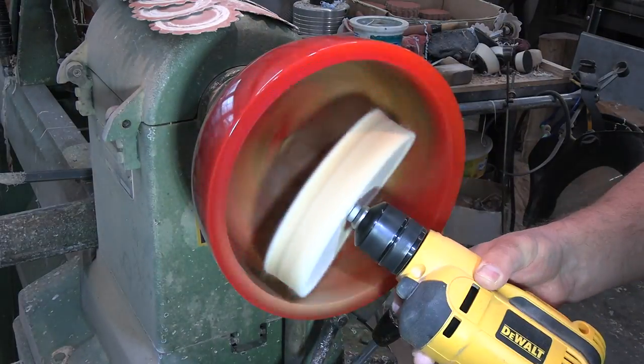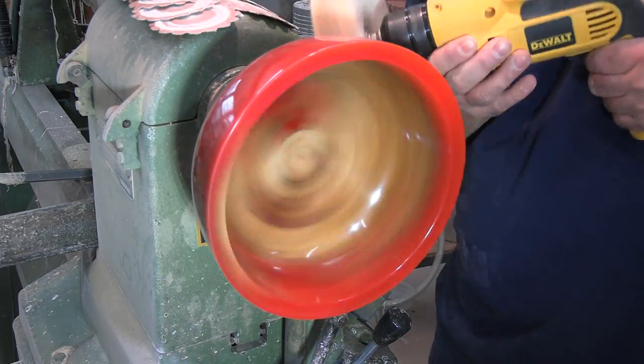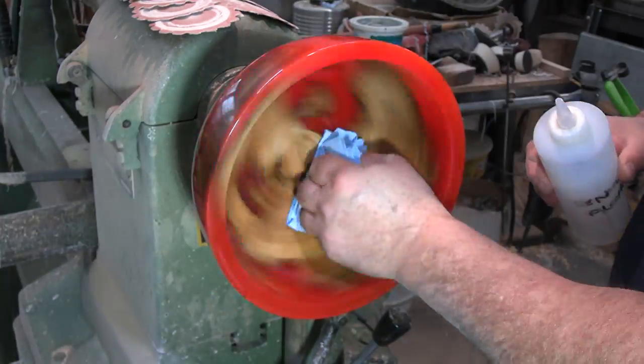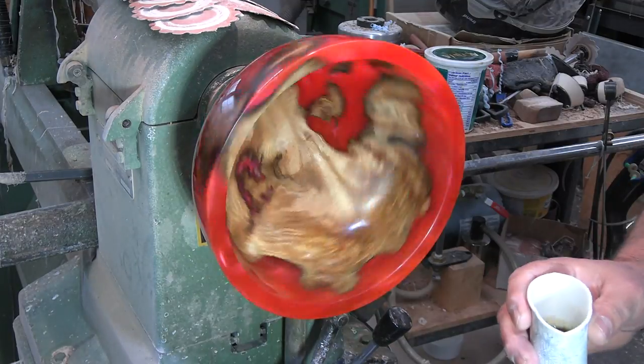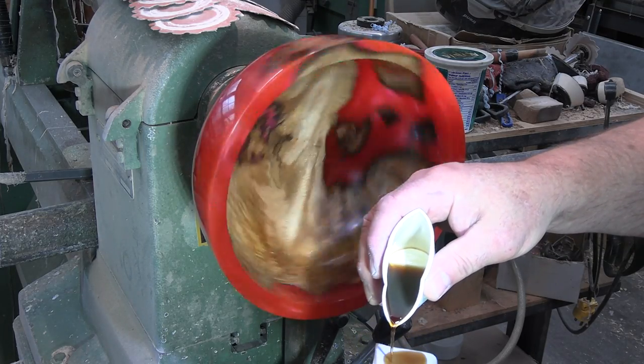This is the next day, and just like I do with all of the coats of finish, I always buff with the triple E buffing compound, then clean it with denatured alcohol before the next coat of finish goes on. All right, this is the second coat of Waterlux Original VOC Medium Sheen.